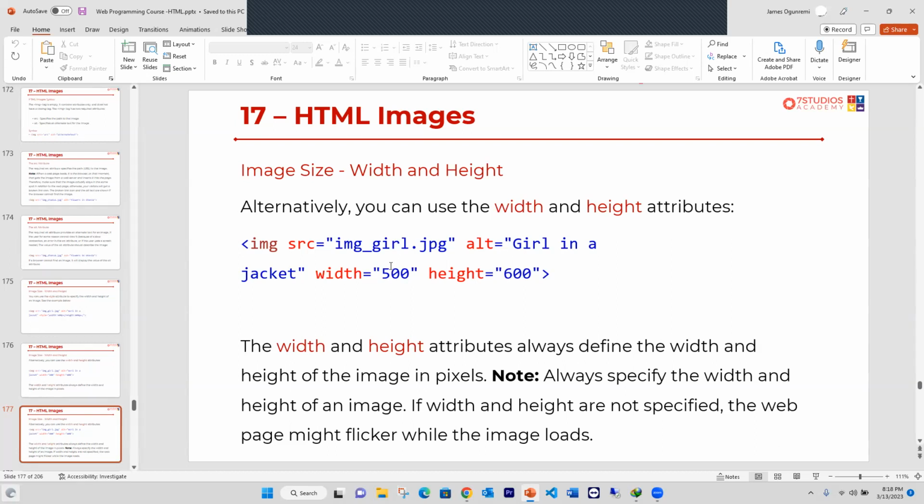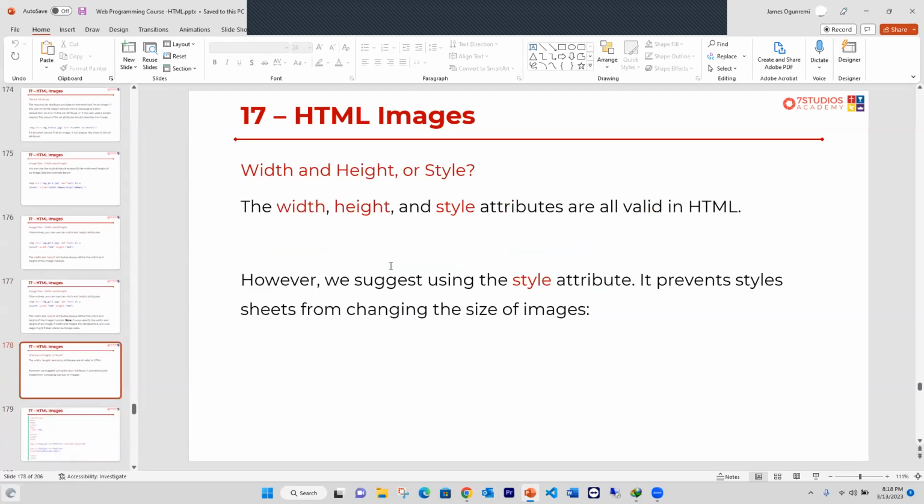It's always a good practice, a professional practice, to specify the width and the height of the image you are displaying. When you specify the width and the height, you're in control of how big or small that image appears on your web page. So it's a good practice to always specify that. Always specify your alt text. Specify the width and the height of your image as well. That makes you a professional web designer.